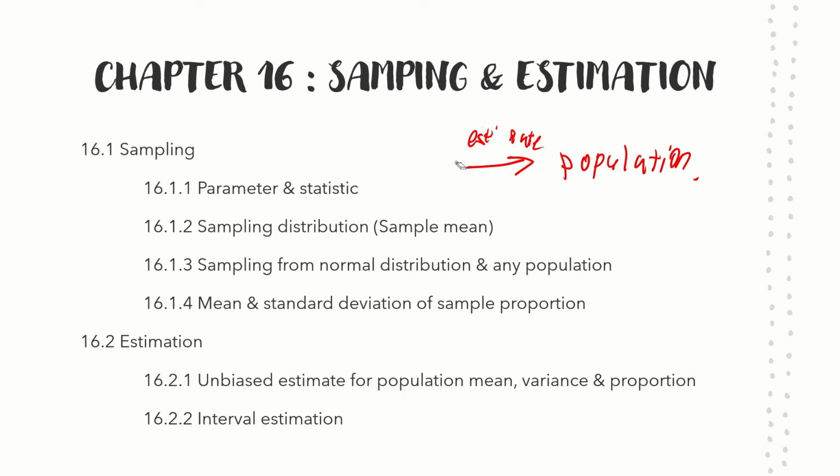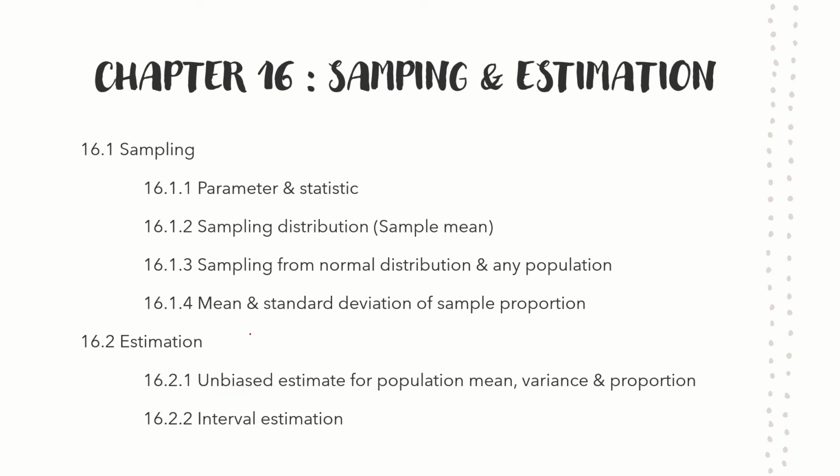So in the first topic, you have to learn how to calculate the unbiased estimate for the population mean, variance, and also proportion. What is unbiased? You will see that this term unbiased is very important. You have to write this. In the exam, if you want to find the population mean from the sample, you must write down the term unbiased estimate. If you don't write it, even though your answer is correct, you will get 0 marks because it is very important.